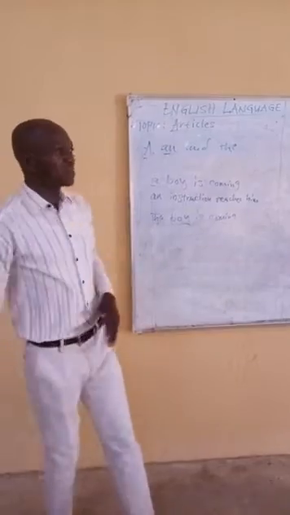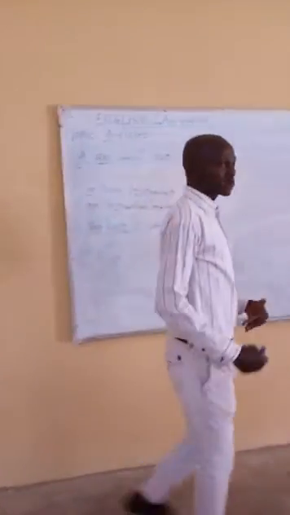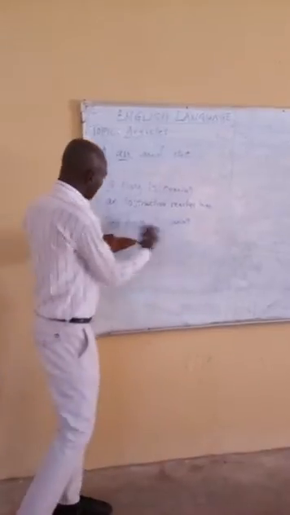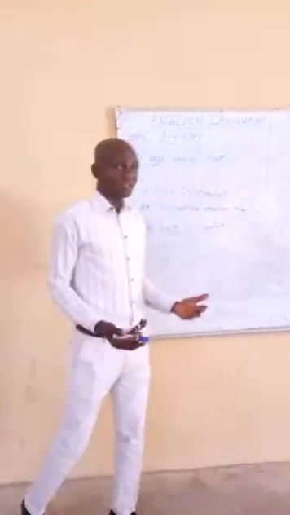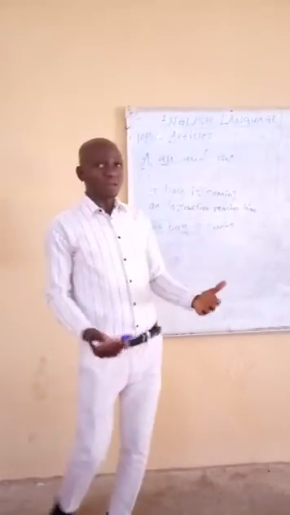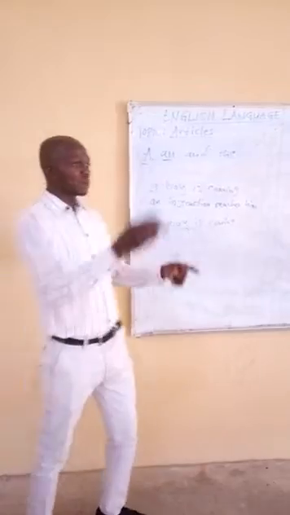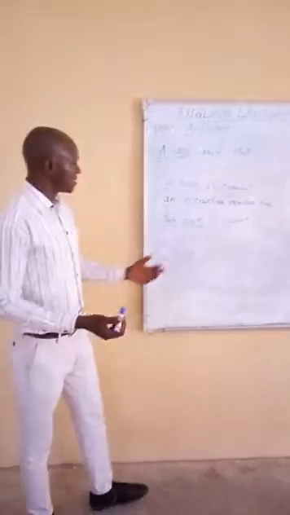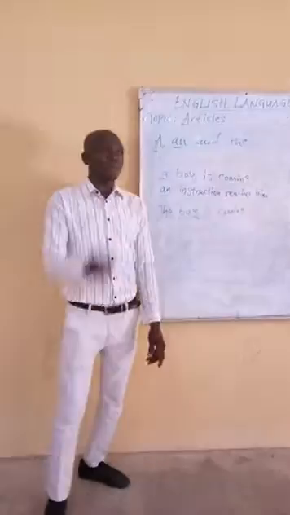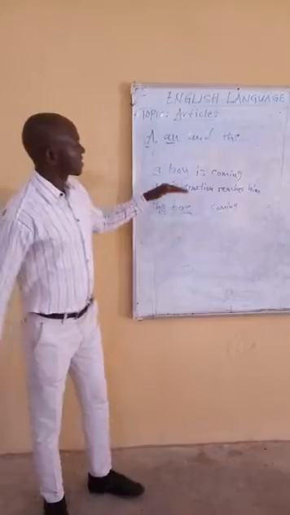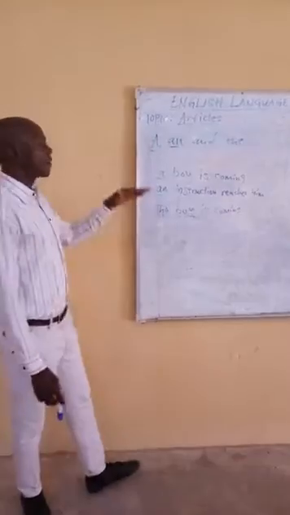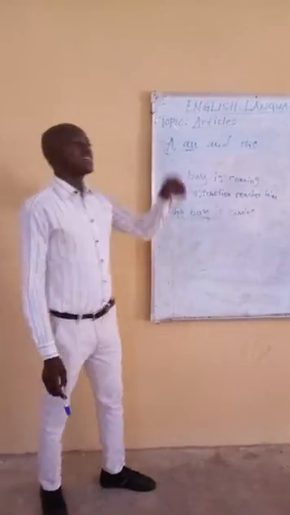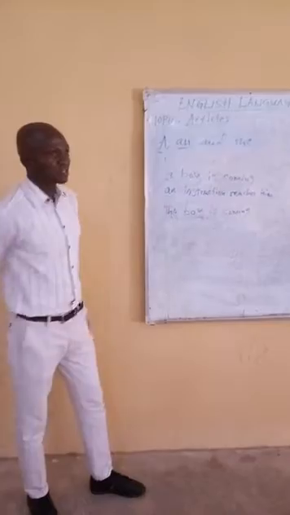When we say the boy is coming, it means the boy we are talking about now that is coming is a boy that is known by the listener, the person listening to the speaker. It is a boy that may have been talked about, a boy that may have done something that made us talk about him and call our attention to him. So we are saying the boy, there we are specific. We are talking about a particular boy, not a boy as in general reference. A boy is coming. The boy is coming. The boy here is the boy we are referring to, that particular boy we are talking about.